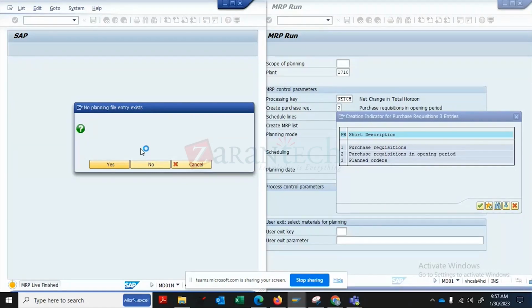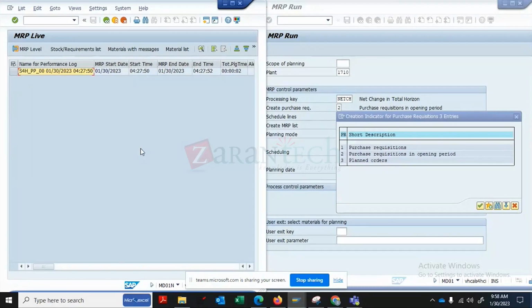The reason it says a planning file entry is not made is that the planning file was run before, and when we run an MRP in S4HANA, the planning file entry indicators are reset.